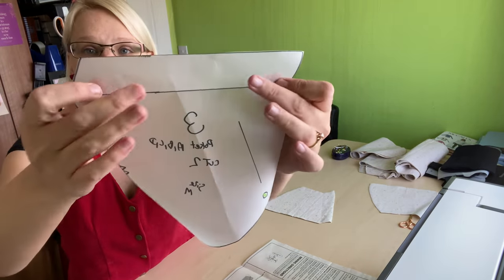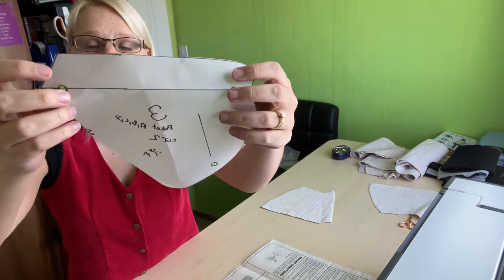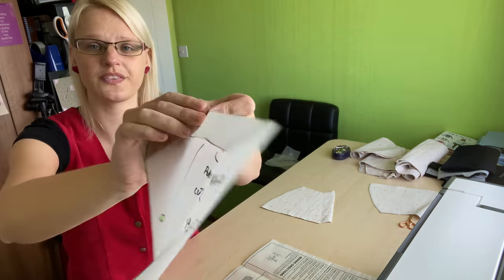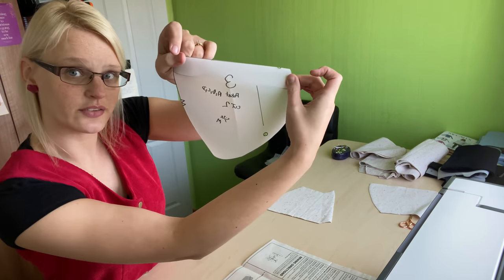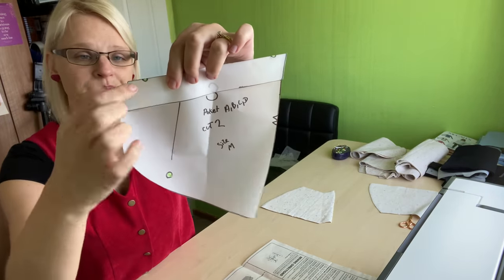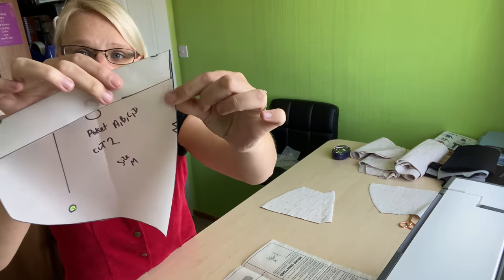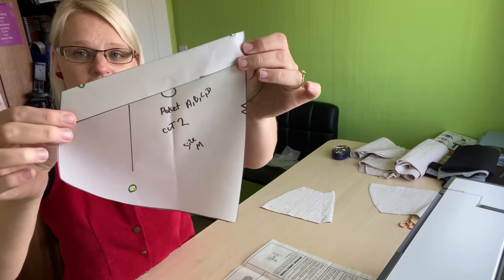And if I can show you here, we've got a fold line here, and it's asking you to fold that down. So I'm just going to fold on that line. And then if we see from the wrong side, because this is the wrong side, that's the right side, it creates this little flap, and then it's asking you to baste down these edges just here. So you're not doing anything along here, just basting down these edges.